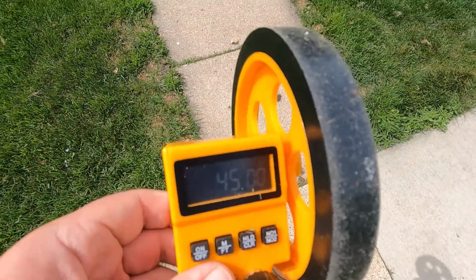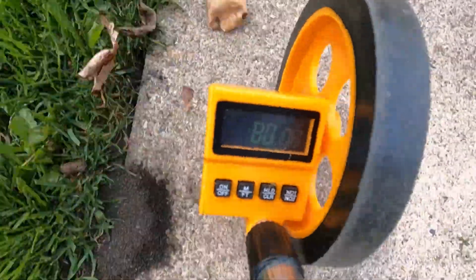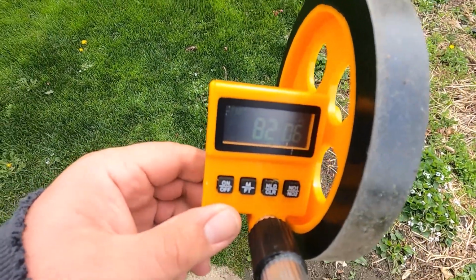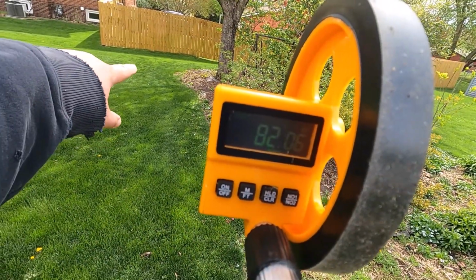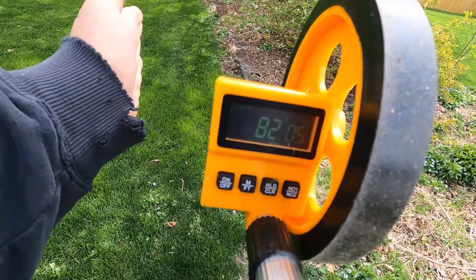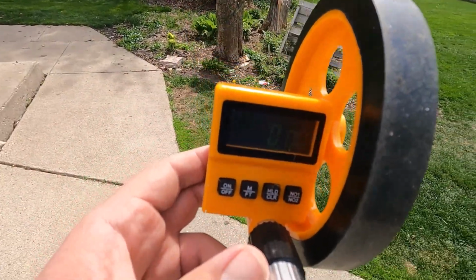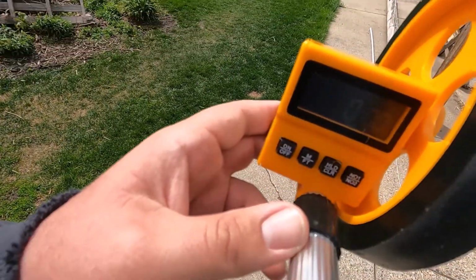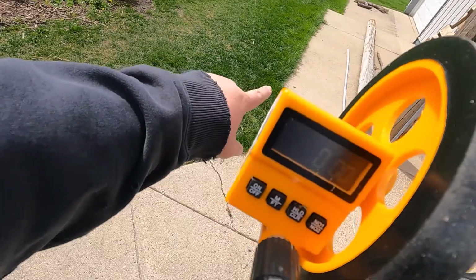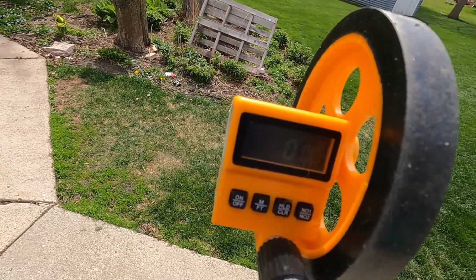45 feet. Okay, 82 feet 6 inches. That brings us even with this part and this part. So I should be able to calculate this front section now. I'll calculate this section and that section over there real fast by going from here to the front part of that landscaping and then doing a second run from there to there, and then on the other side from there to where the property line is.